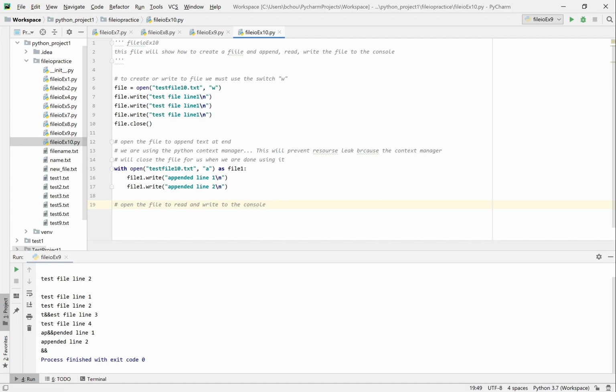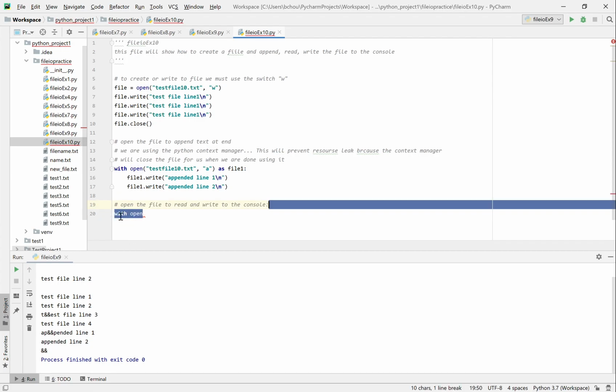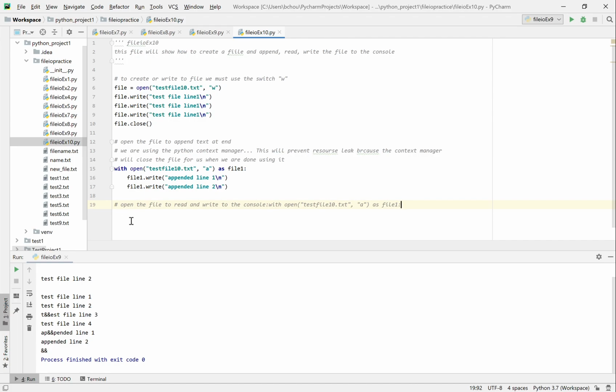Okay, so again, we are using the context manager, so with open, actually it's easier if I do this. Control C, Control V, oh, I'm sorry.